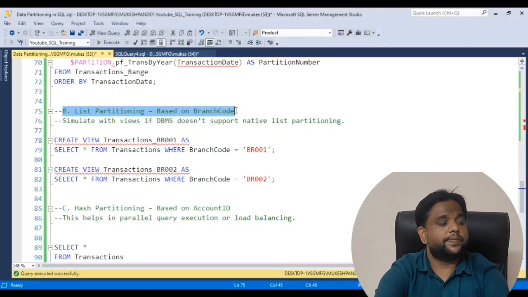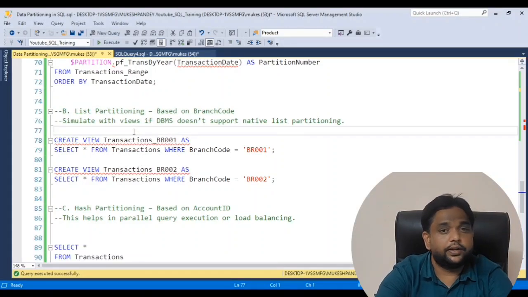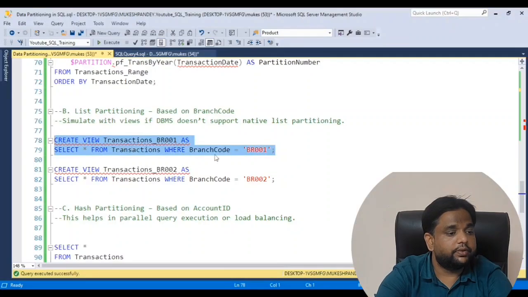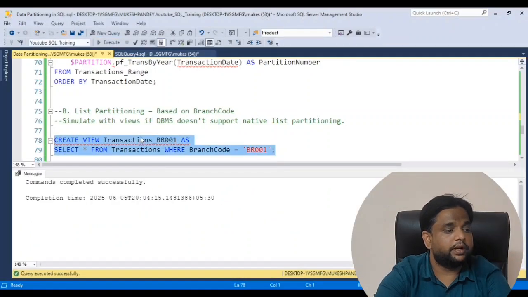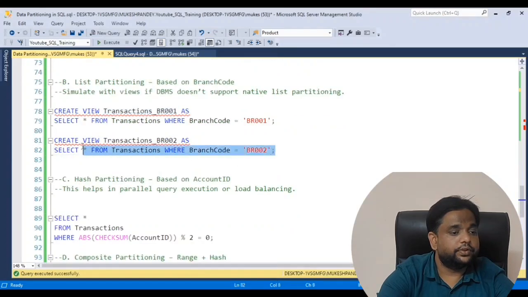Second is the list partition. List partition is basically not supported in this DBMS, though in other clouds it might be supported, but we have an alternative: a view. We can create a view based on one branch, so every branch's data will be loaded in its own view. This is basically called list partition.